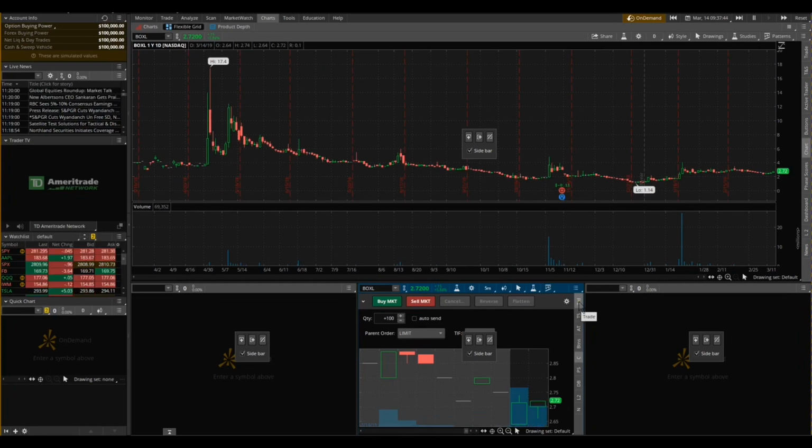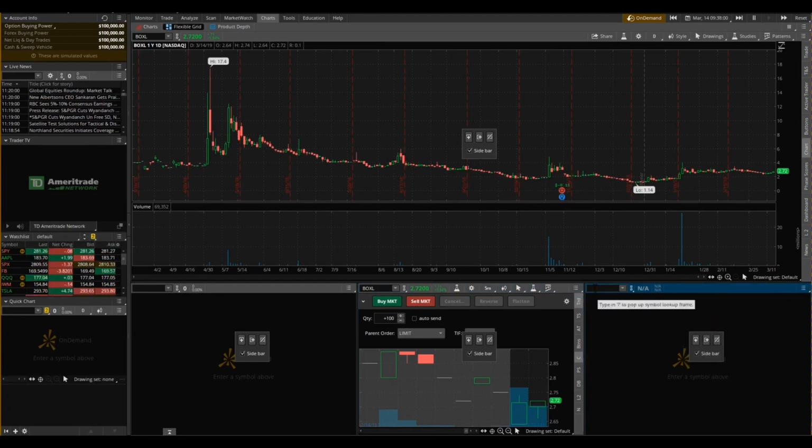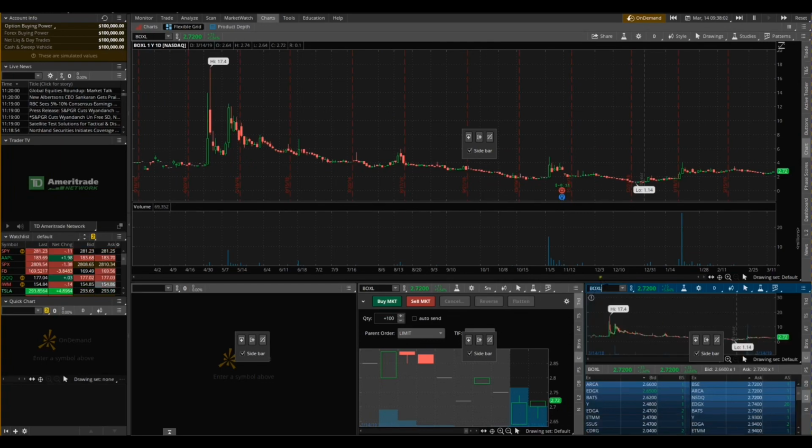So what it does is now it allows you to buy, short, do whatever you want. You put limit order, and you can customize the order like that. And in this one we can put a level 2 and put the ticker in. So here we have a level 2. We can close the chart and we can put a time and sales maybe.